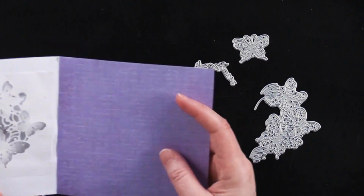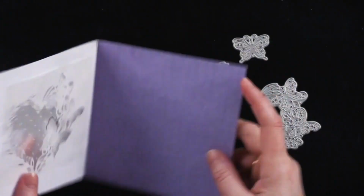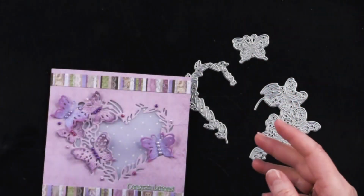And in the window here you can see I used some vellum. And so that is dot vellum. It comes in an 8.5 by 11 sheet.